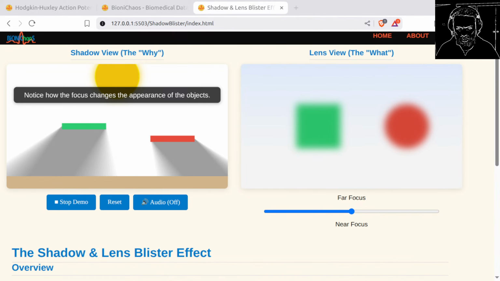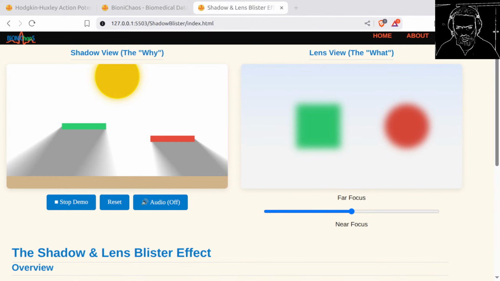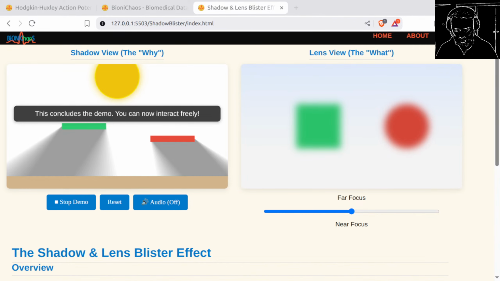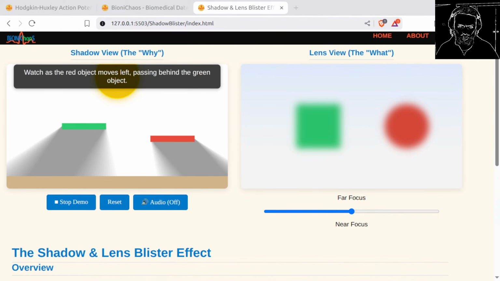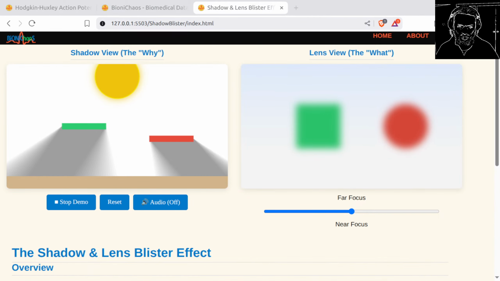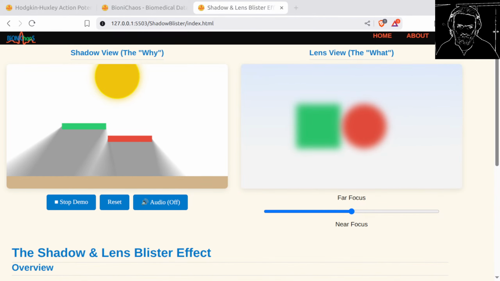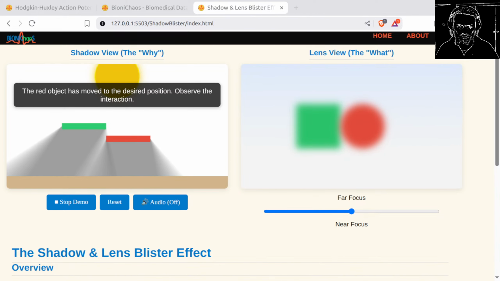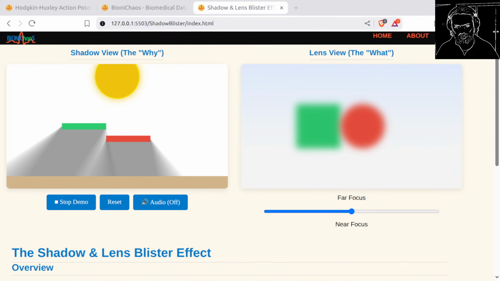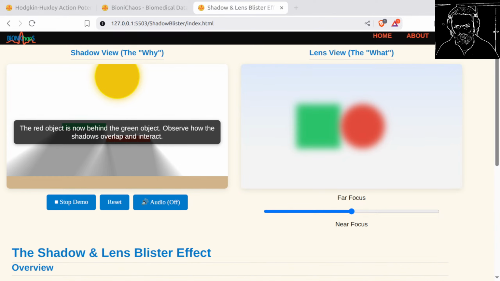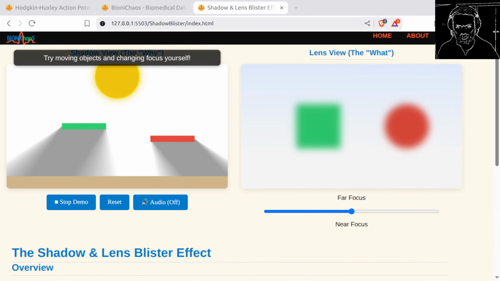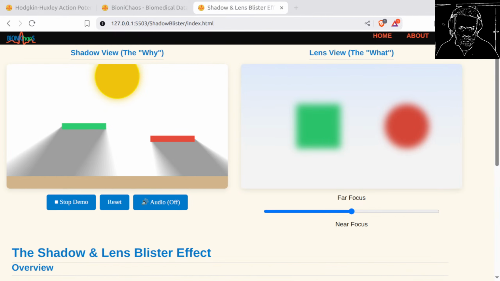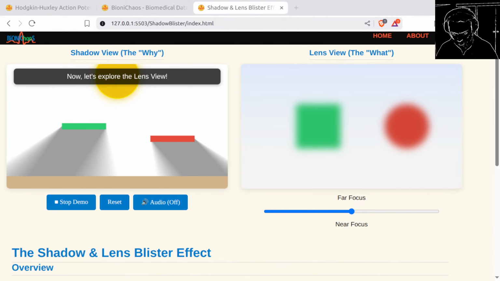Is it behind? It's not behind, is it? Okay, notice how the shadow blend created a dynamic interaction.